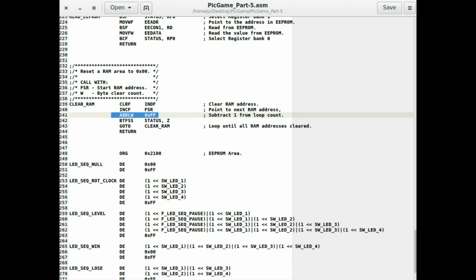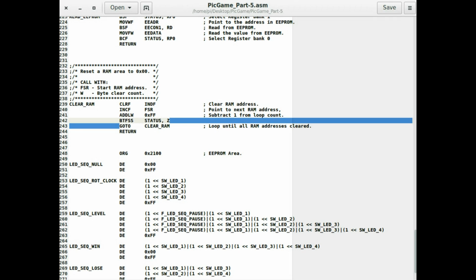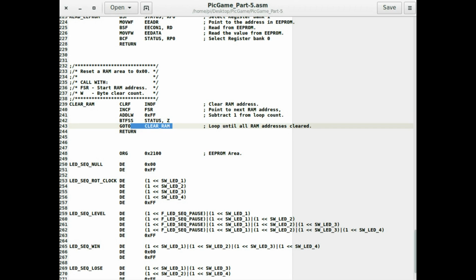And I can check to see if the result of that decrement of the W register was 0. And if it wasn't, then I can go back round and clear the next address. So it goes back up here, clears what's in the RAM register, increments the address, decrements the count, and it keeps going around there until it's cleared all the RAM registers that you want to clear.